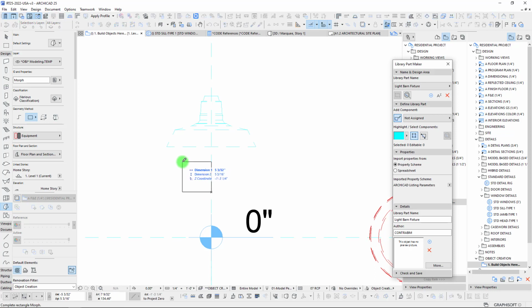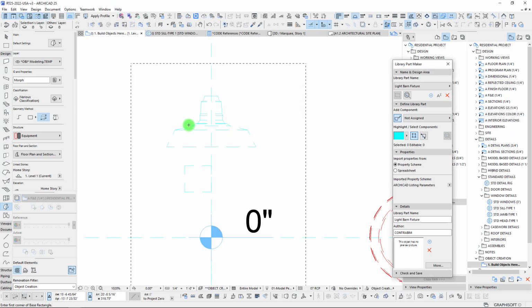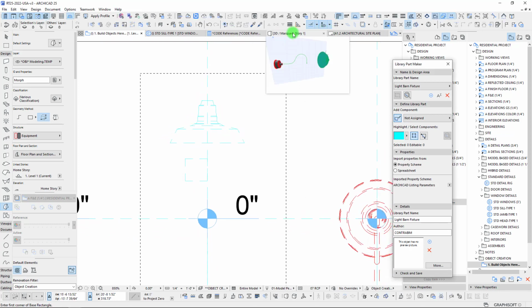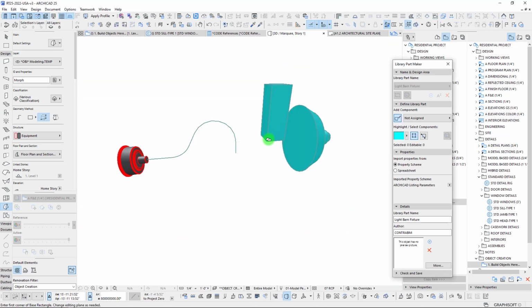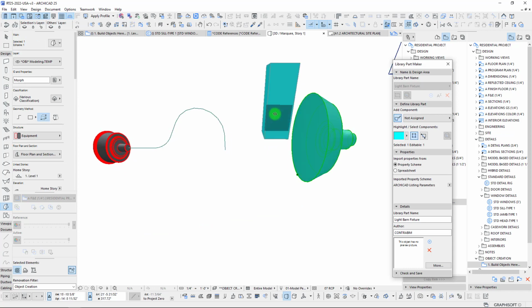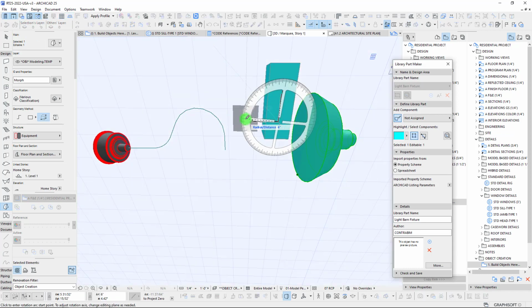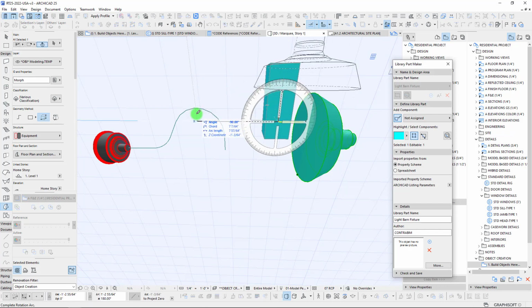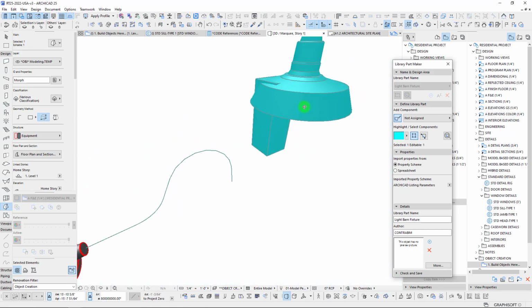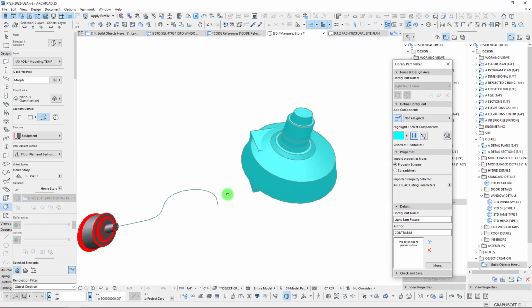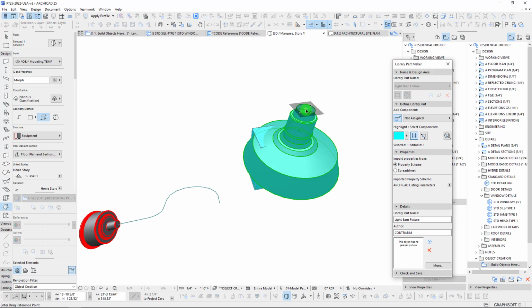We'll do this in line. 1 foot, okay. Bring back the marquee. So looks much more square.